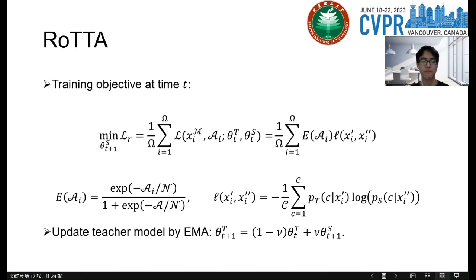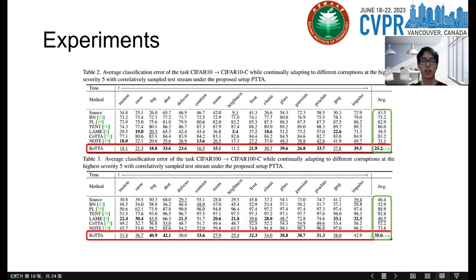Here is the classification error on CIFAR-10C and CIFAR-100C while continually adapting to different corruptions at the highest severity 5 with correlative sample test streams. We can see that ROTA achieves the best performance compared to previous methods.